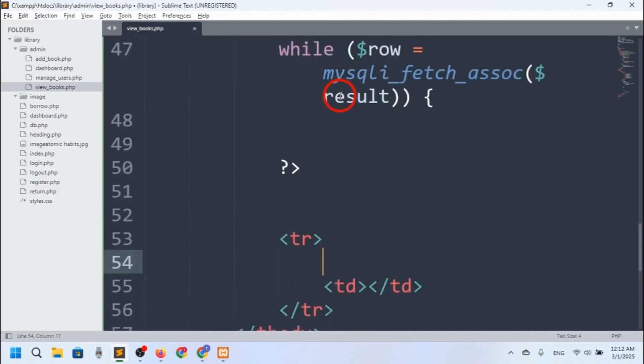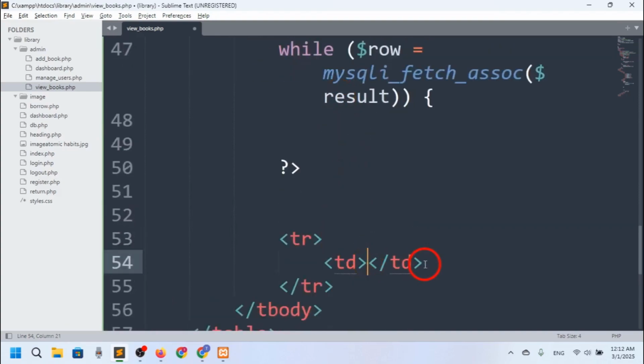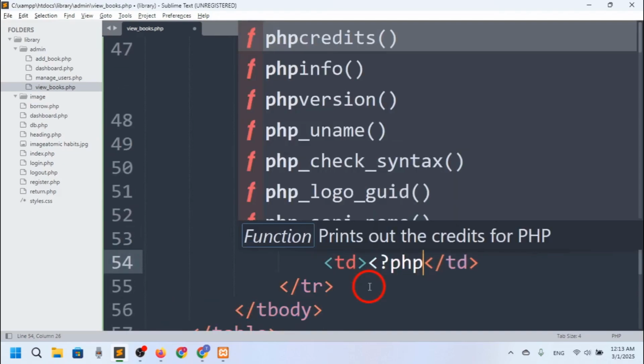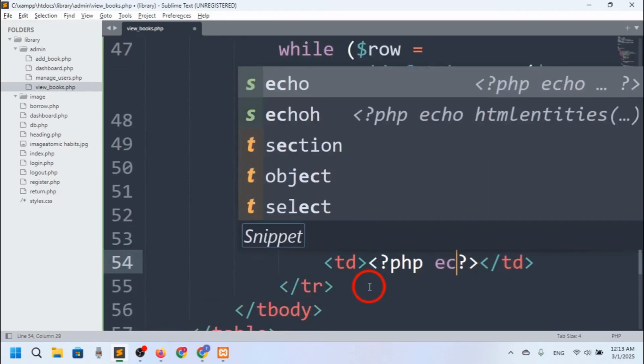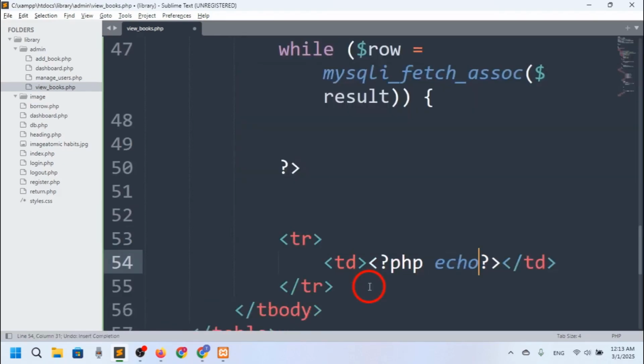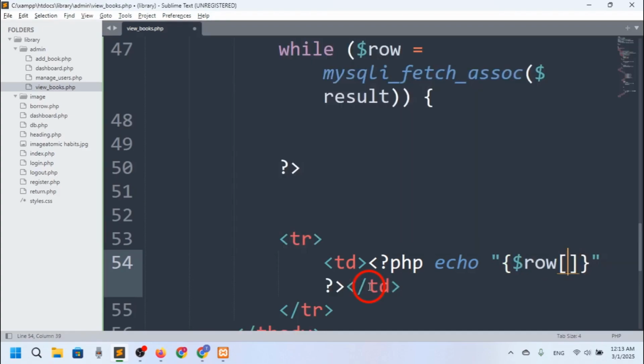and from here, I want to show all the data. So the first TD, okay, I want to say here PHP script, and I want to echo it. I want to echo the row title. So it will actually show the title.